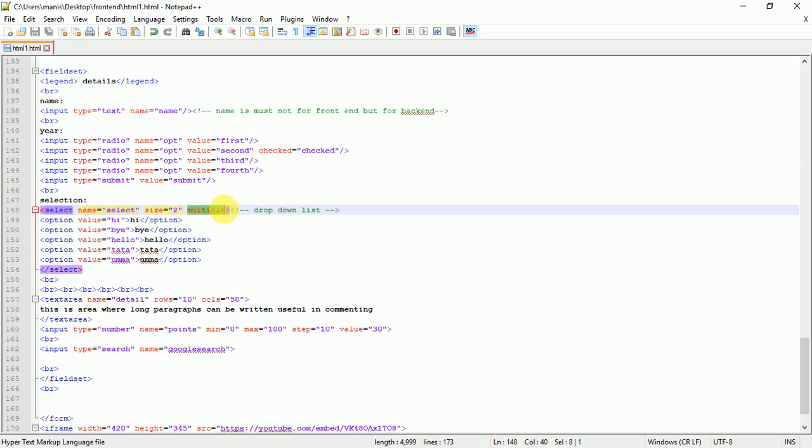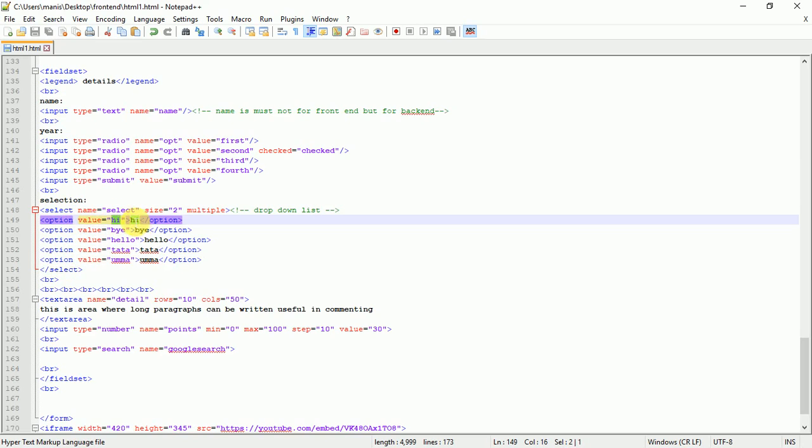Multiple tells that you can have multiple values selected at the same time. Each option is given as follows: option, value, and this value will be seen by the computer or backend. This value will be shown to the user. This is also required only for the backend.